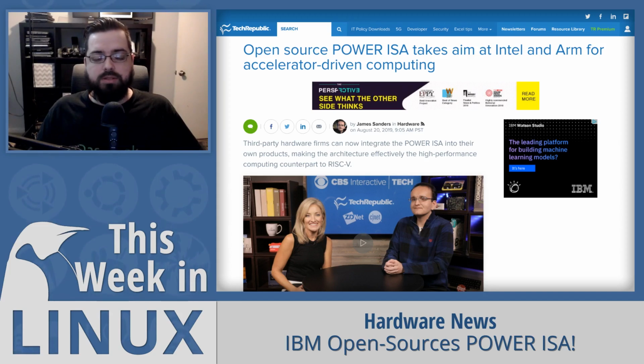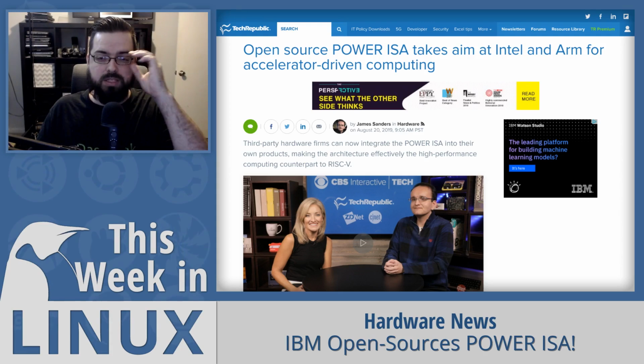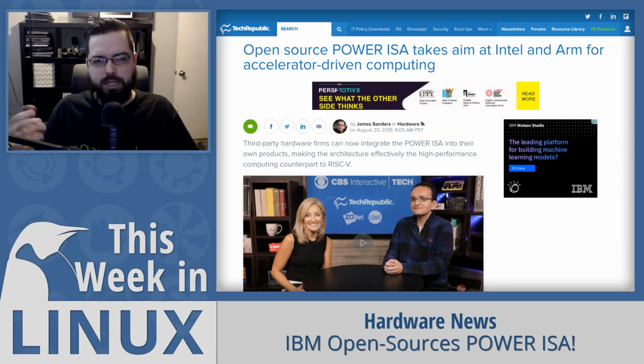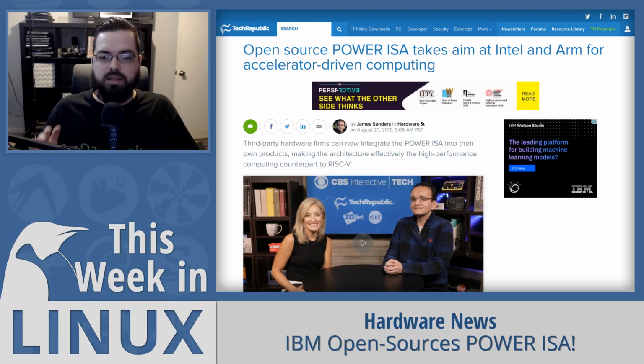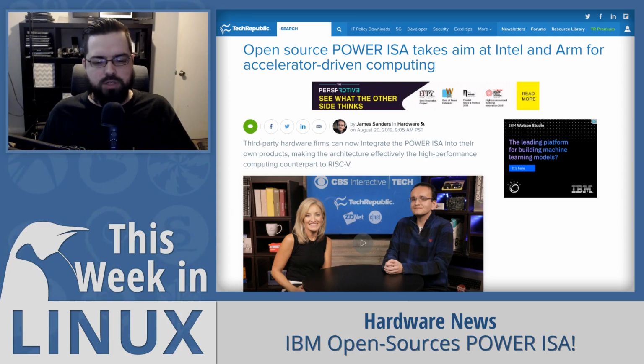There are going to be a lot of cool things that probably come from this, but I think the majority of the space they're working on is more enterprise stuff. I don't think they're looking at competing at the consumer level with Intel and stuff like that, but I do think they are trying to do an enterprise or even a smaller device thing, depending on different versions of the architecture.